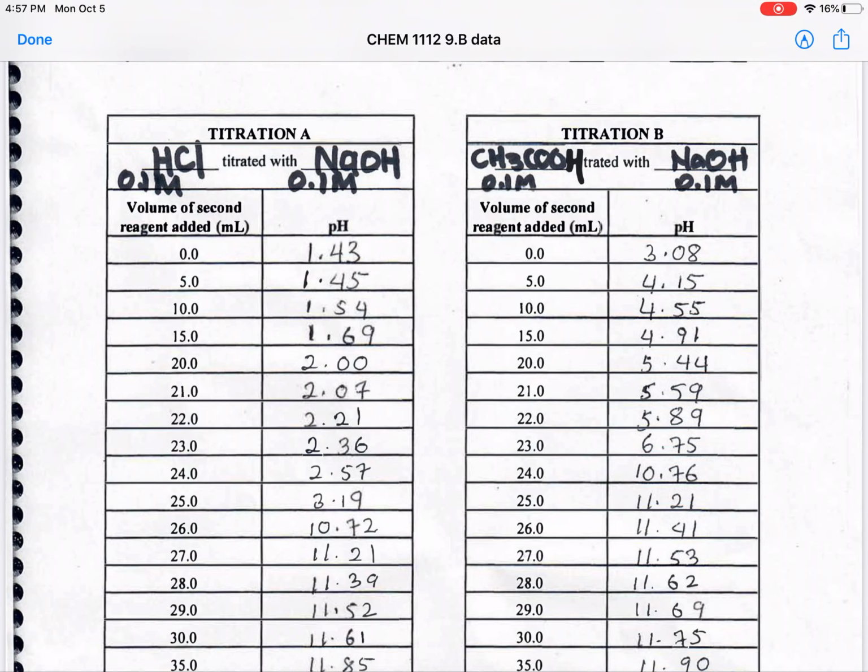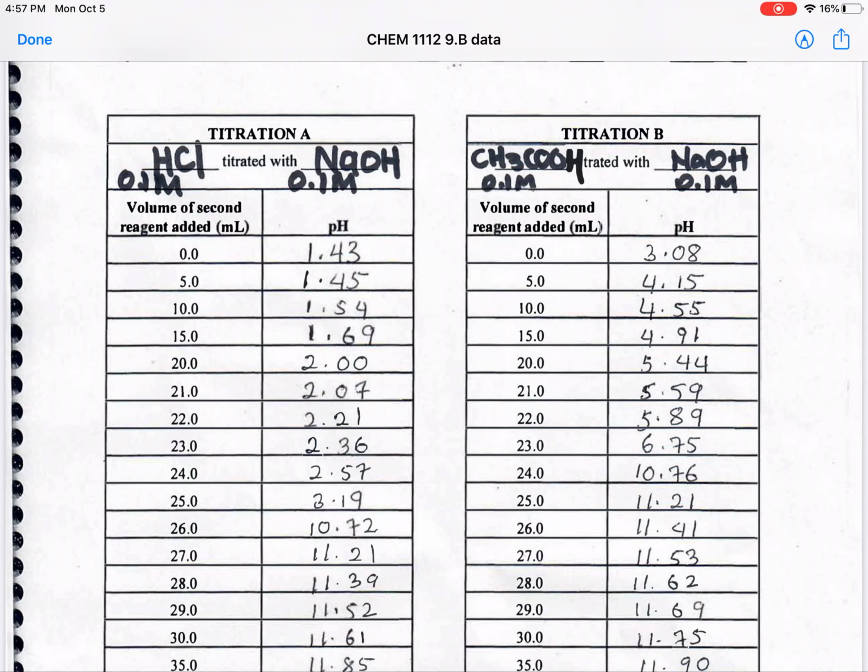Okay, so you are planning to take about 25 milliliters of hydrochloric acid, and then you're going to be adding sodium hydroxide in the increments given in the first column. And then as you increase the sodium hydroxide, we're going to check to see what the pH is after addition of these amounts of milliliters of sodium hydroxide.